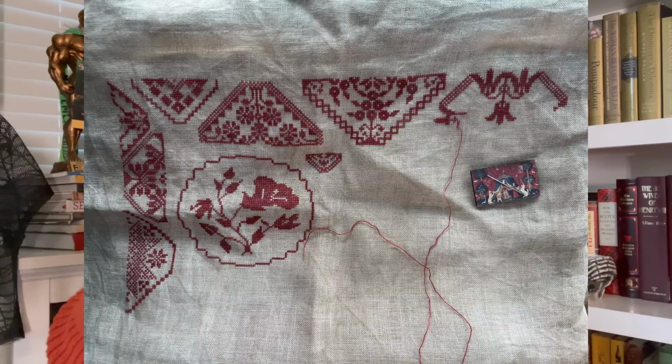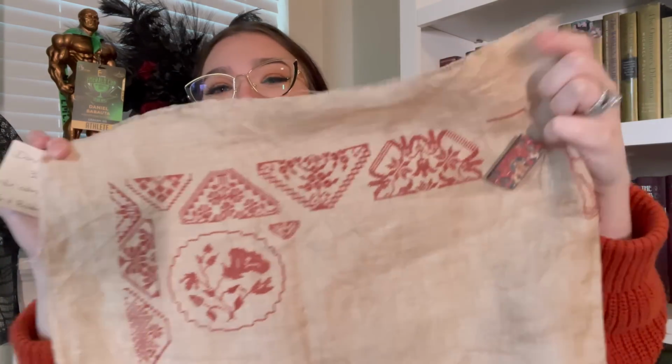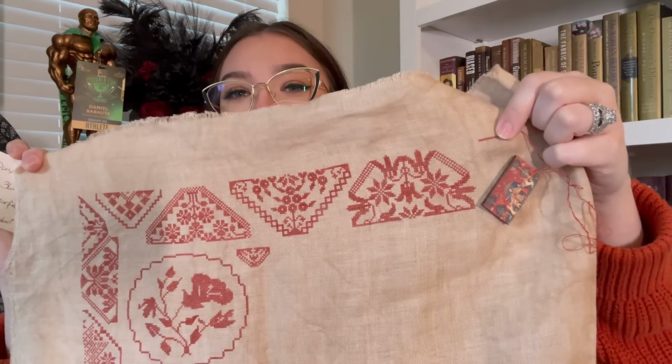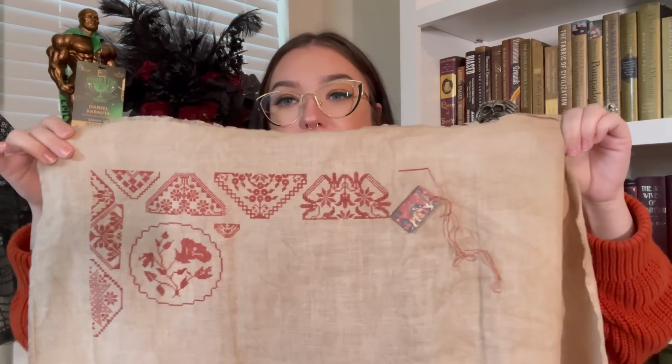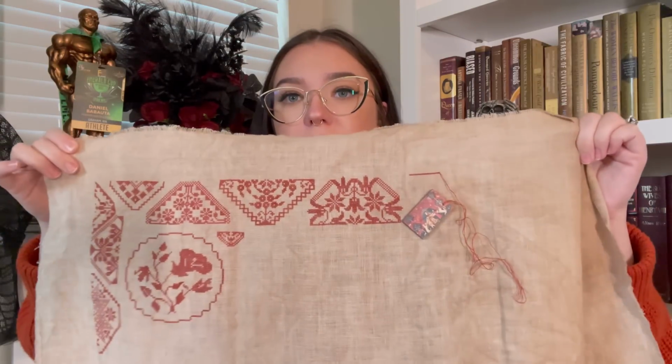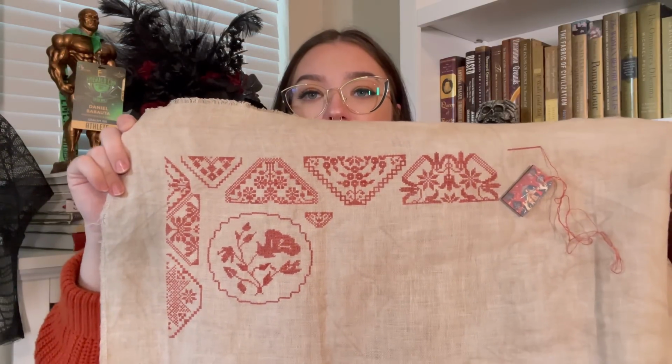Yeah, 36 count Duxbury by Fox and Rabbit. I will pop a picture of where I was before on the screen, if I have one. I think I do. And here I am now. Oh, it looks so pretty. So this motif that I started over here is actually the last one for the upper border. Can you believe that? So I've almost gotten to the width. I think the width of the piece will be about this large, if that's including my margin, which is about 2 inches. Oh, it looks so beautiful.